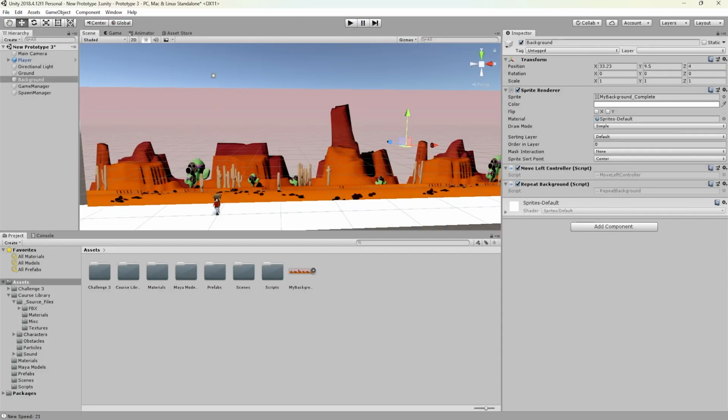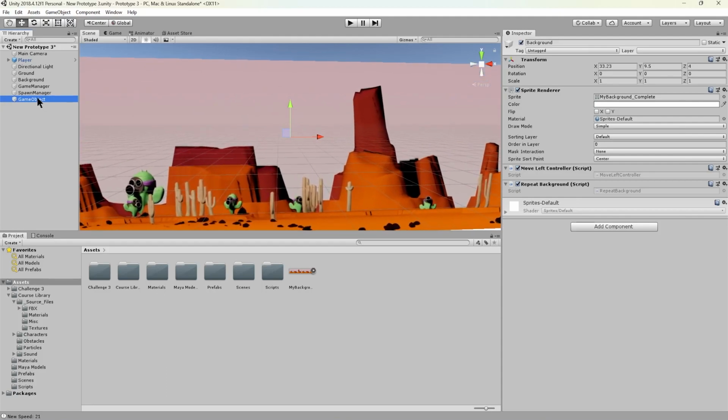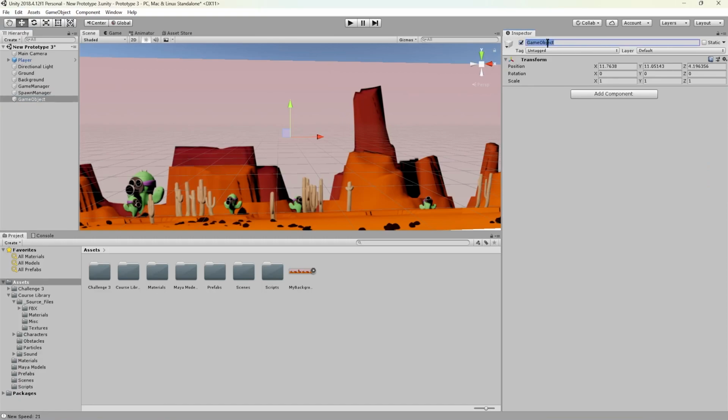All right. Real quick, we can also reverse engineer this background asset here. We can create our own empty game object here. We can call this empty game object new background, just to follow through with the process of reverse engineering as we've been doing for many, many weeks now.